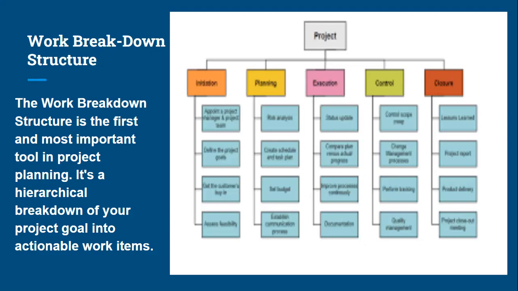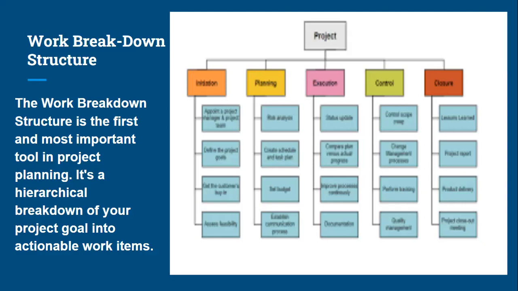If you look at the picture we have in front of us here, we see a project and we see the phases of project management: the initiation phase, the planning phase, the execution phase, the control stage, and the closure stage. Now, the initiation is broken down into what we have to do to be able to get the initiation completed. It is when all this has been done that the initiation can be completed. The planning also has all this that must be done before it can be completed.